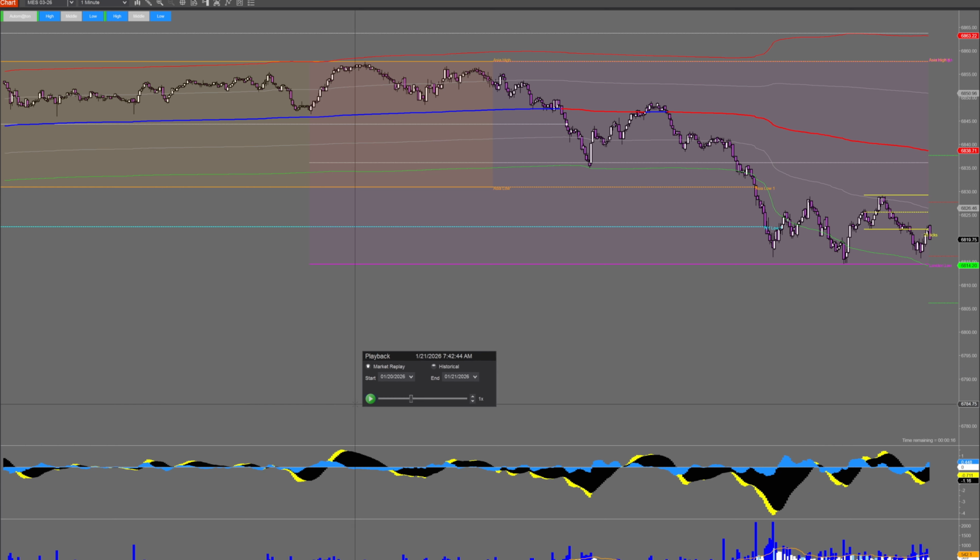Today we are using playback of January 21st, and we're starting at 7:42 a.m. Central Time. So that's going to be 8:42 Eastern, basically a little bit before open, just so we can see what our levels are doing. Right now, we have a New York low that we just tested, and that had some significant volume.